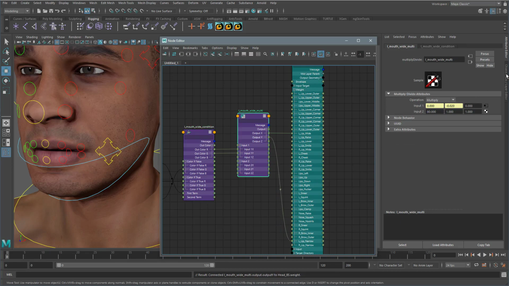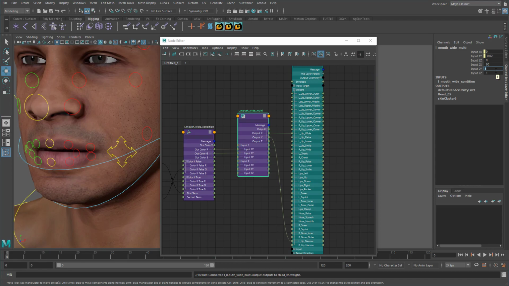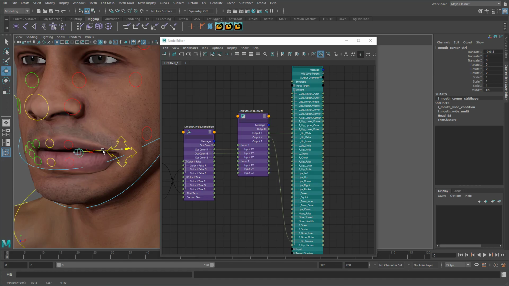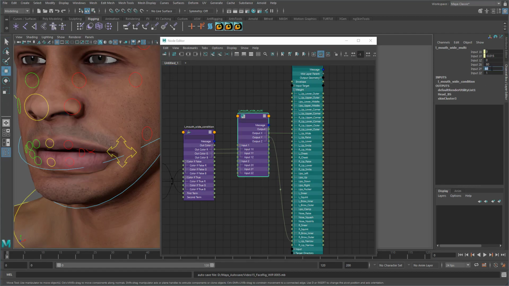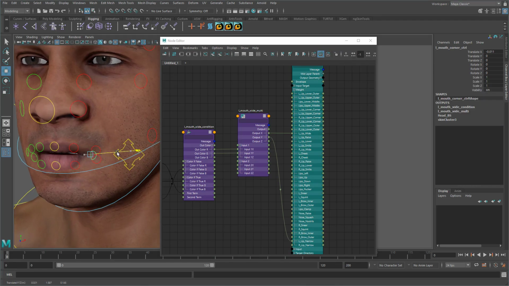Let's also update input 2y with the same value as we used before. Okay, so that looks wrong, but it's because we are inputting a negative value, which is coming from the X translation into the blend shape. So the vertices are moving in the wrong direction. We can easily fix that by setting 80 to -80 instead. Okay, there we go. The corner of the mouth now moves in and out, each direction triggering a different blend shape.